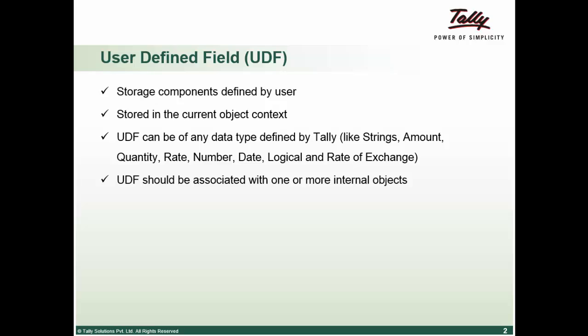So wherever you add the field, by now you should have a clear idea that every report that exists in Tally has a data context, has an object context. So you do not have to provide any additional data context to the available reports. Whichever screen or report you add the field, the data context automatically is picked up by that field. That field can be of any data type such as string, amount, quantity, rate, number, date, rate of exchange, logical.